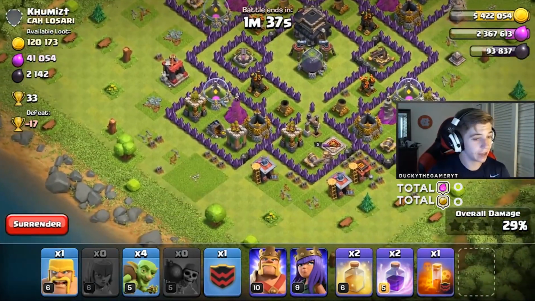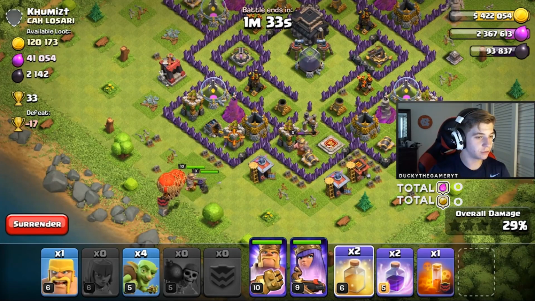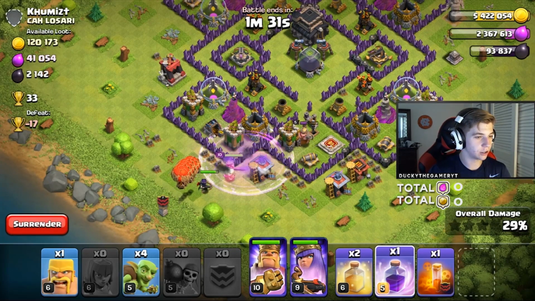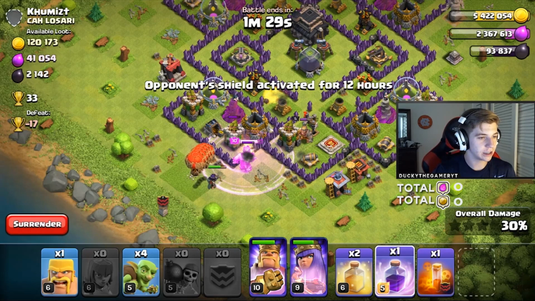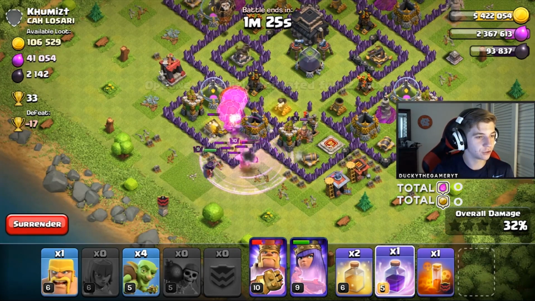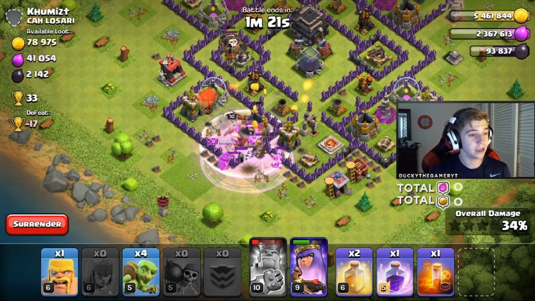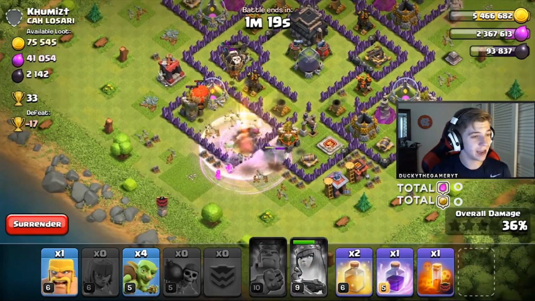So rip that. This raid has gone quite horrid. I do have some spells. I will put a raid spell right here. Does not get the queen. Almost gets the queen. This is probably the worst example I could give you guys as a first raid. Usually I'll find bases with 300 to 400,000 loot of each, but once again, this was kind of a bad raid.